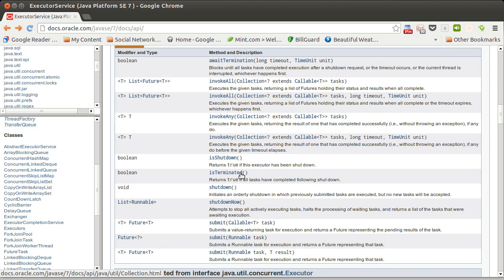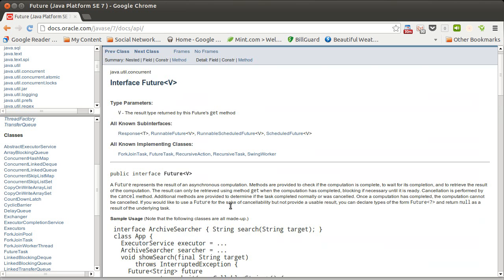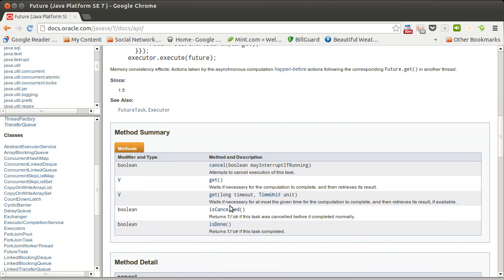Now, the other thing to note about this submit is what it returns. It returns a future object. And we're going to see there's a different type of future object that is in the Scala libraries. The idea of future objects, either way, is very much the same. Because when you submit a task, the calculation isn't done immediately. It can't actually give you back the result value. But you want to have some way of getting to that result value, so it gives you back a future object instead. And that future object has a method called get, which will block.